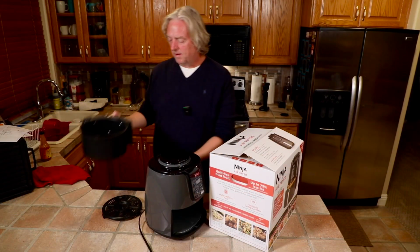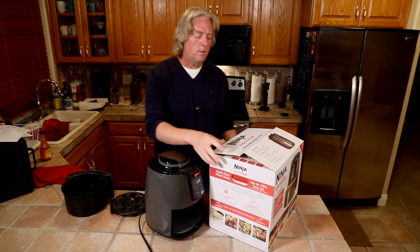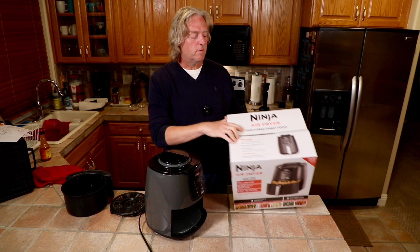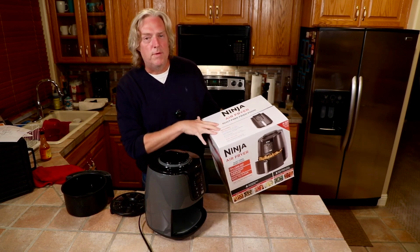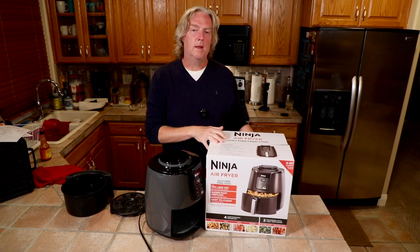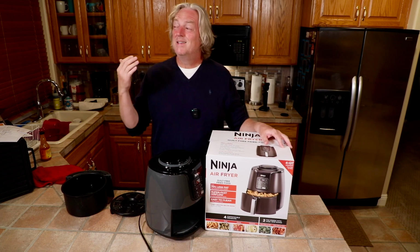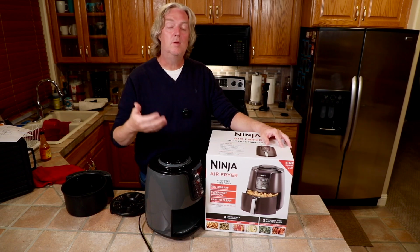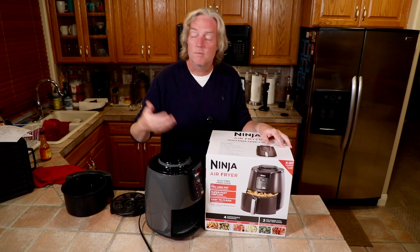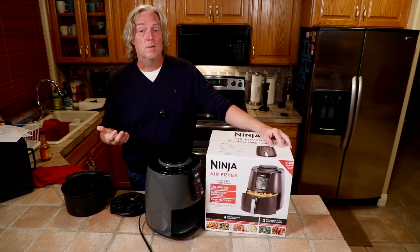Okay, so I got the basket and the crisper tray washed and ready to go. You know, I was just thinking, all these references to guilt-free fried food, I rarely feel guilty for eating anything. I was thinking maybe what they should put on the box is slight chance your wife won't nag you quite as much if you eat too much food out of this fryer versus a deep fryer. Then again, that might not fit on the box.